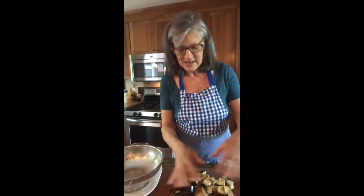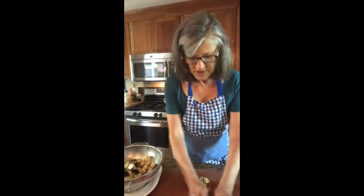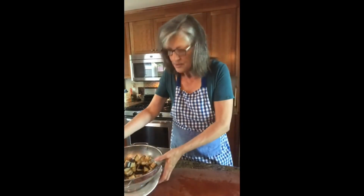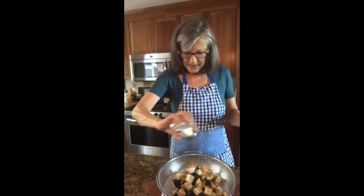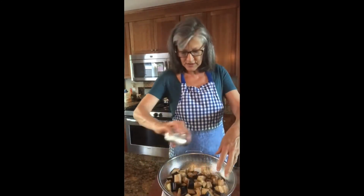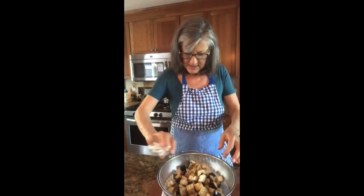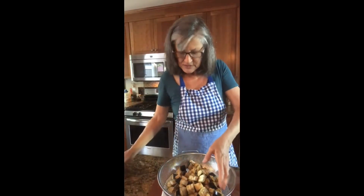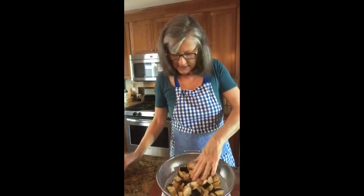So the first thing we're going to do is I've taken a large eggplant and just put it into chunks. I'm going to put it in a strainer, a colander, with a dish underneath. What we want to do is salt it pretty well, and the salt is going to make the eggplant lose a lot of its moisture, and that way when it cooks up it'll be a little less bitter. Some of the bitterness goes away, and it gets a much more meaty kind of texture.